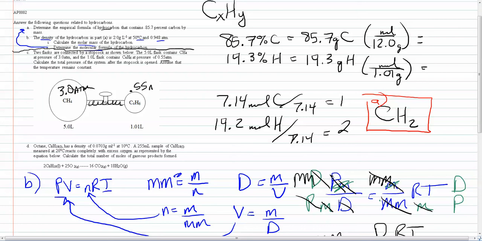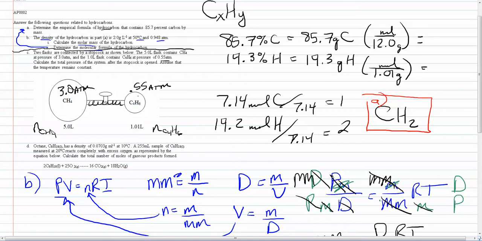Now, there are two ways to approach this. You can find n using PV equals nRT for the CH4, and then find n for the C4H6, add them together and use PV equals nRT for the total volume. Or, what's going to end up being less math, a little less work, is just saying, what if I took this gas and expanded it to, instead of being 5 liters, make it 6? And what if we expanded it into an empty flask? It's not empty, but it doesn't matter because it's all ideal.